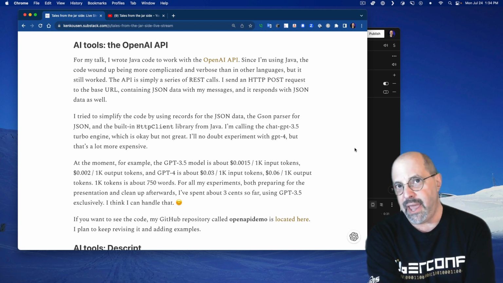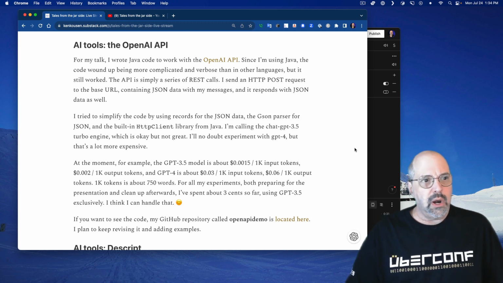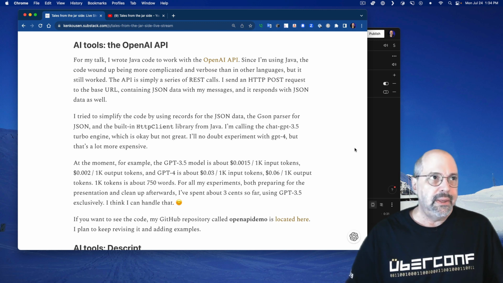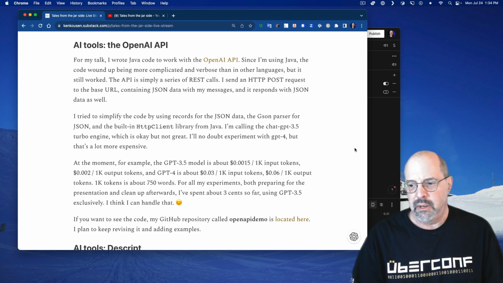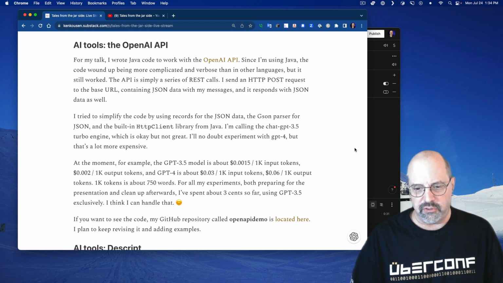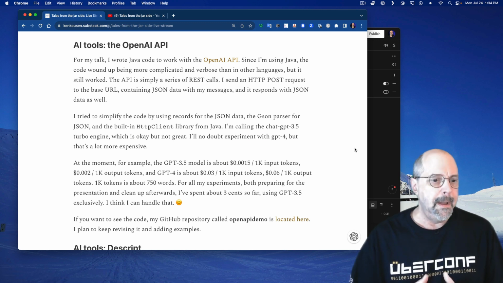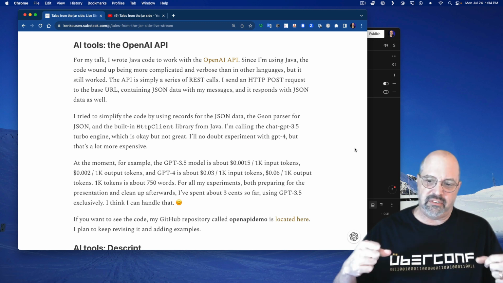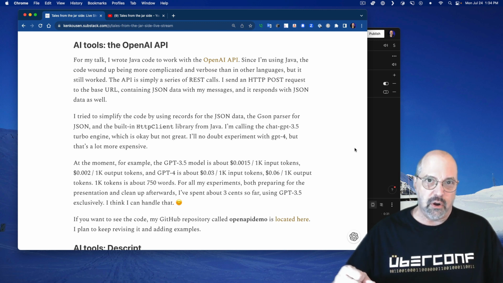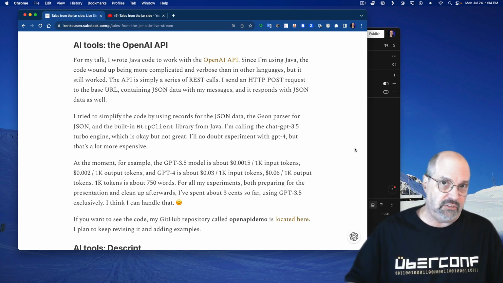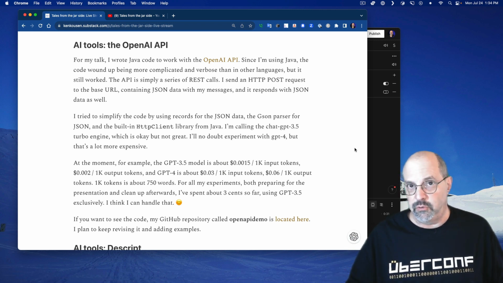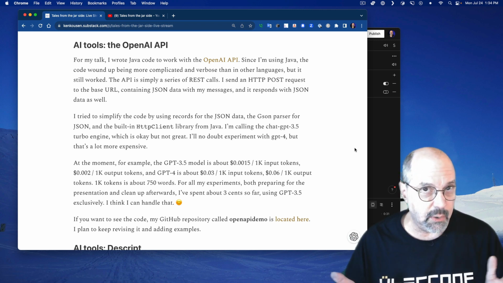Now, Java doesn't have a built-in parser. The one I decided to use on the spur of the moment was Google's Gson. I may change that to Jackson, because the part I didn't talk about is that when I parse the JSON, that all worked just fine. And in fact, one of the nice features of Google's Gson is that you can set the factory so that it automatically converts snake case, lowercase with underscores, into camel case attributes as you'd find in Java. So that's great. That works fine.